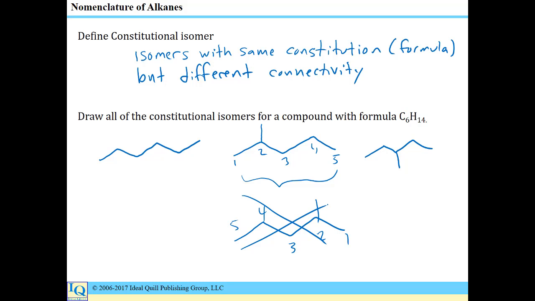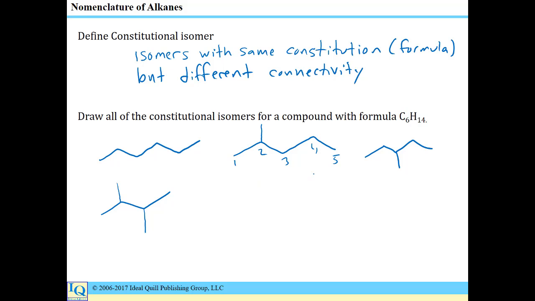Now, if we draw a 4-carbon parent chain, having already finished the ones possible for 5, we have 2 methyl groups to put on. We've got 2 C's to use because we've already used 4 of them. We could do it like that. Again, if you start trying to put one on the end, you've made the parent chain 5 long again. Then it's going to be one of these other 2 we've already drawn up here. But we could consider putting both of those 2 methyl groups on the same carbon. And again, sometimes people will consider, oh, we should put the 2 over here as well and draw another one.